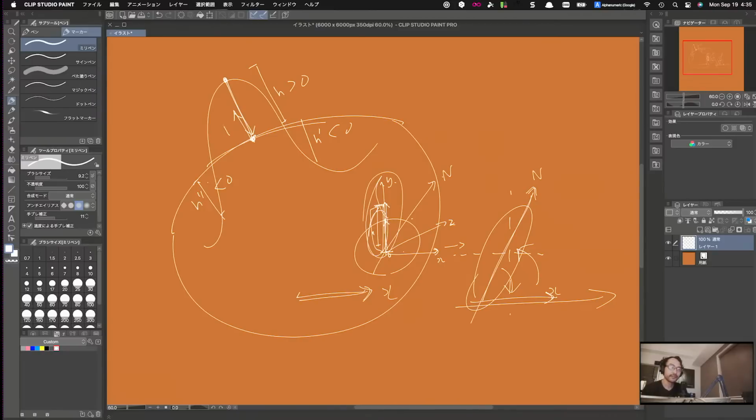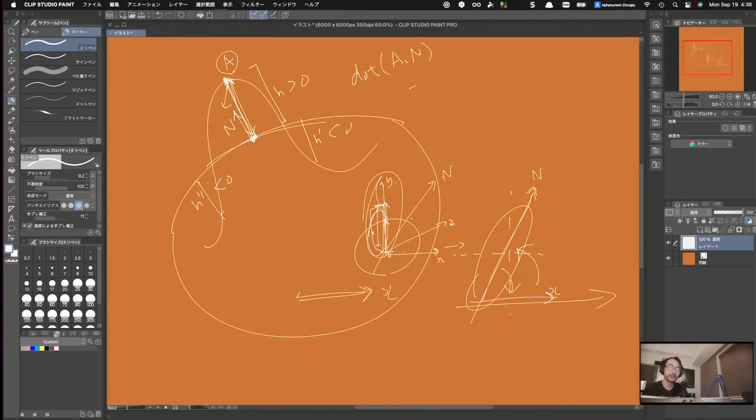And using this normal direction, you can now project this vector from this point to this point. Let's call this A. Project this A to the normal by using a dot product.